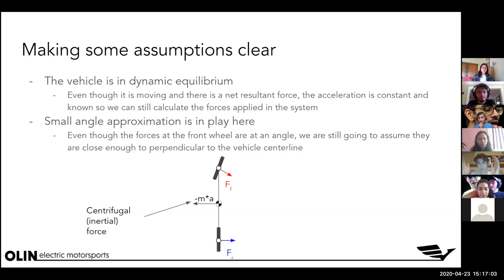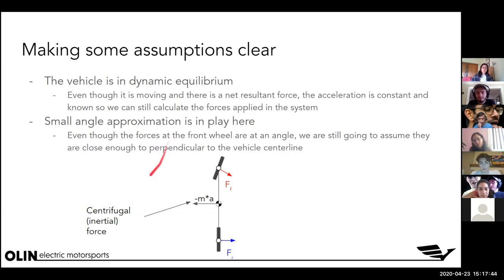The other approximation they make is a small angle approximation. I don't know if you all are familiar with it, but it's basically saying that at very small angles, the sine of an angle is equal to the angle itself, and the cosine of an angle is pretty close to one. And the thing that's frustrating about RCVD is they go back and forth between when they're using this and don't make it very clear. But I'll cover the implications of what that means when we go a bit further.